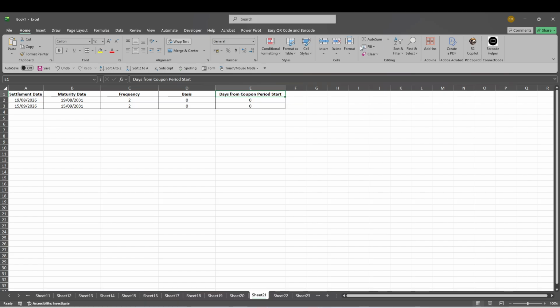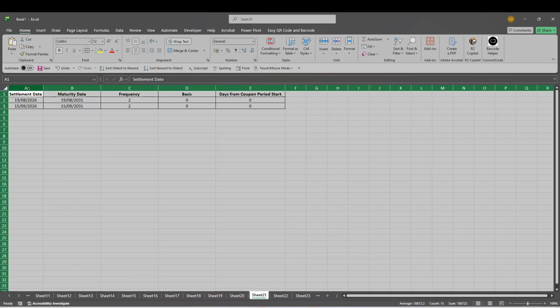If you want to auto-fit the entire worksheet, click the Select All button in the top left corner of the worksheet, or press Ctrl and A on your keyboard. Then go to Home, click Format, and choose AutoFit Column Width. After that, repeat the process and select AutoFit Row Height. This quickly cleans up the entire sheet in just a few clicks.